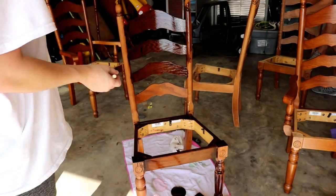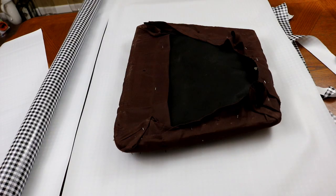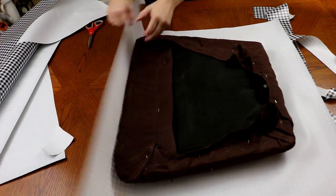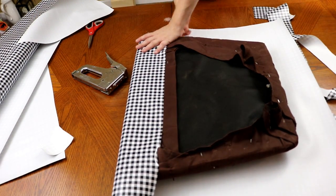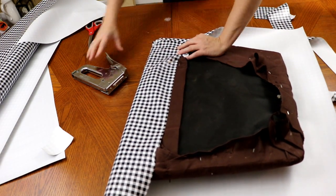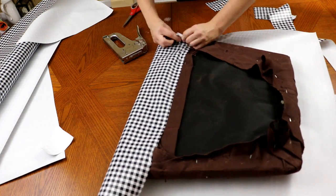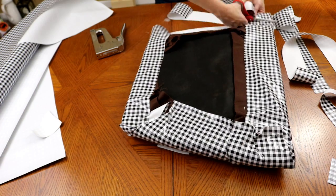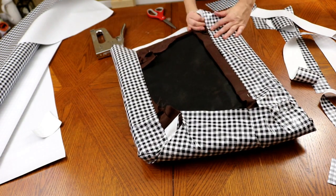Once I completely got those done, I moved to the cushions of the chairs. And I used for this an oilcloth, which has a slick top because I have 2 kids. And I did not want to get fabric that they would spill milk on and I would have to go through this whole process again. And let me say that these bottoms of the chairs do not look wonderful. It was not easy to recover each chair seat, but you know what? The top looked good and that's what counted.